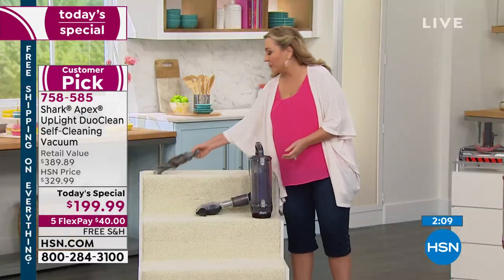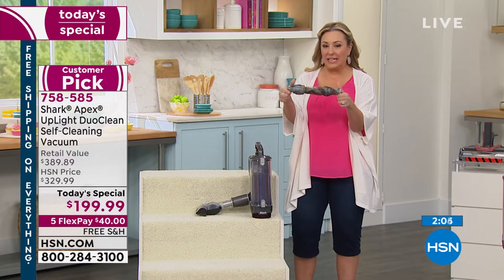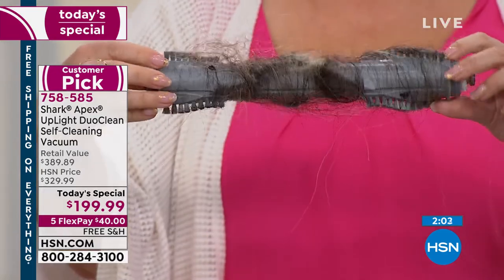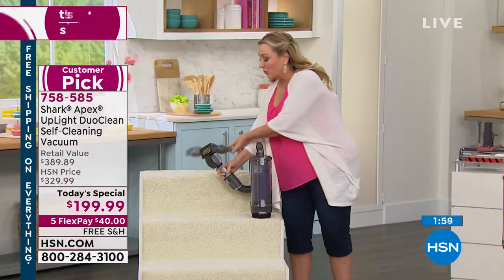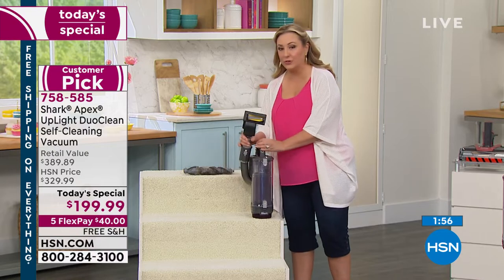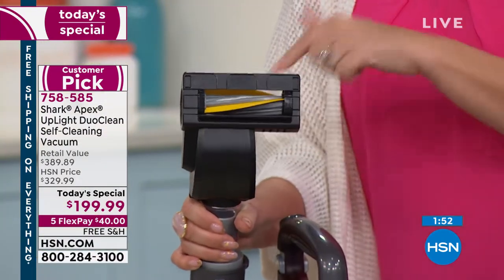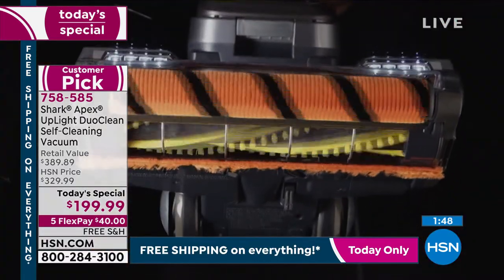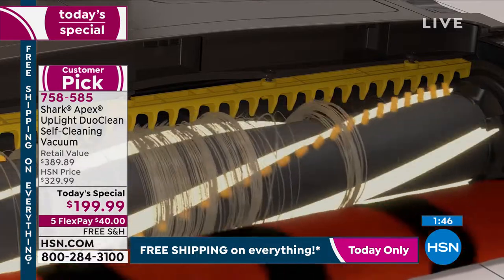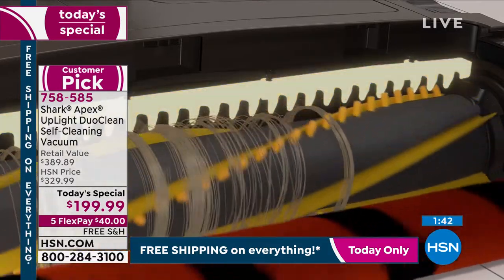And I've got a brush roll here from a different type of vacuum, and you can see all that hair that is kind of trapped in there. Let me just show you that the pet tool for your stairs and your upholstery has that same technology where all the hair that was on the stairs is not caught up in that as well. So it's such a big deal to have every single feature, including what I just showed you, that attachment.